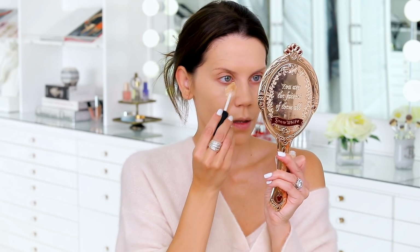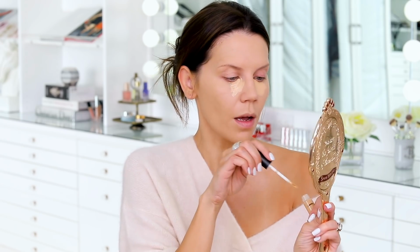A lot of people have said that they think this is too thick. They don't like it. I was a little nervous to try it out, but then I was like, you know what? Sometimes the things that my friends recommend, I don't like, and vice versa. So I just want to try it for myself and see what the deal is. It smells really kind of crazy. Like, it has that paint thinner kind of a smell. That's not bad. I don't mind it. I'm gonna brighten up just a little bit by going a step lighter. Yeah, that brightened things right up.